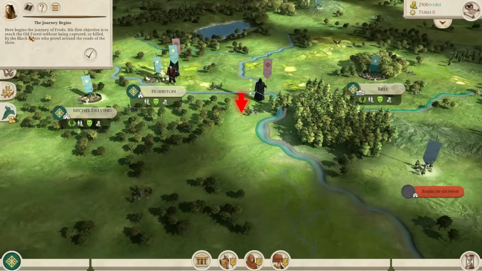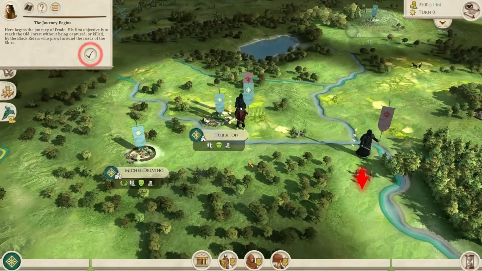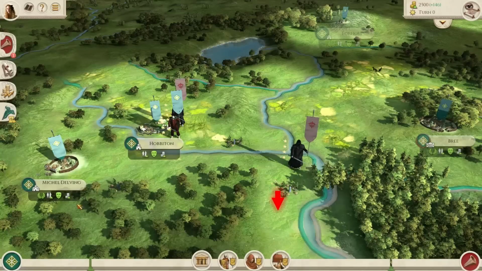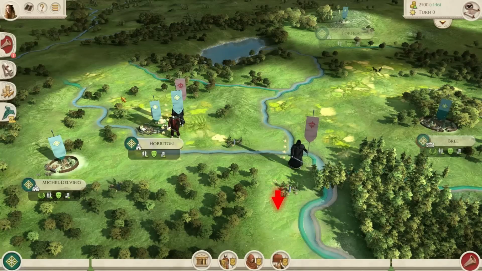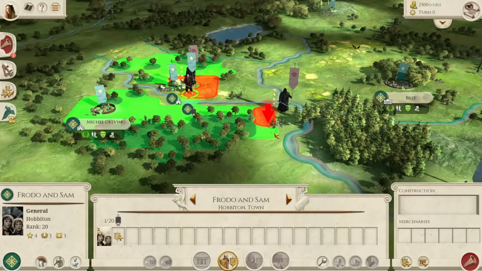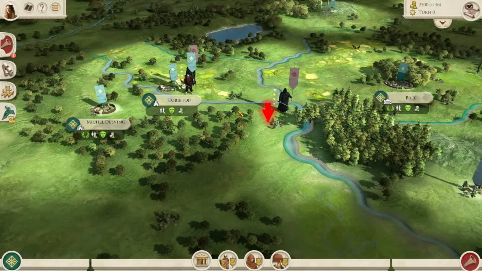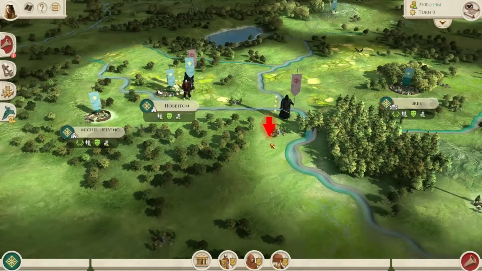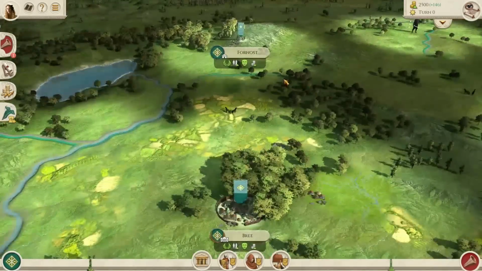So your journey begins. Here begins the journey of Frodo. So as you can see, the arrow here points to your objective, right, where you have to get to. And by the way, everything has unique models. It's just really nice. But Frodo, if you just move him there right away, he'll get killed by Nazgul. I'm going to spoil that because I don't want you to have to deal with that like I did.